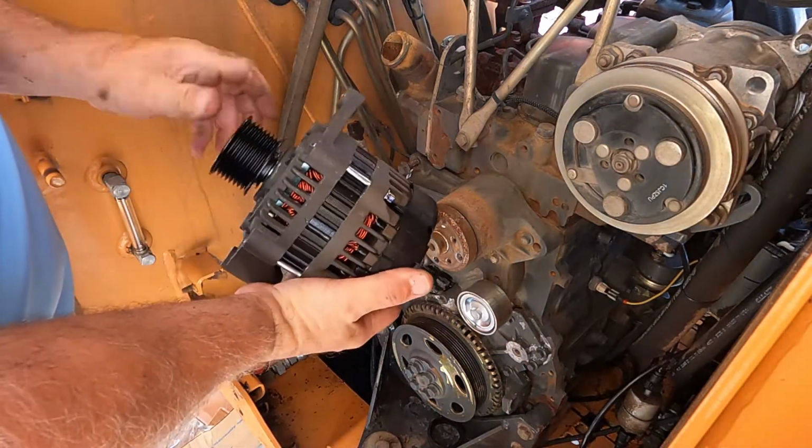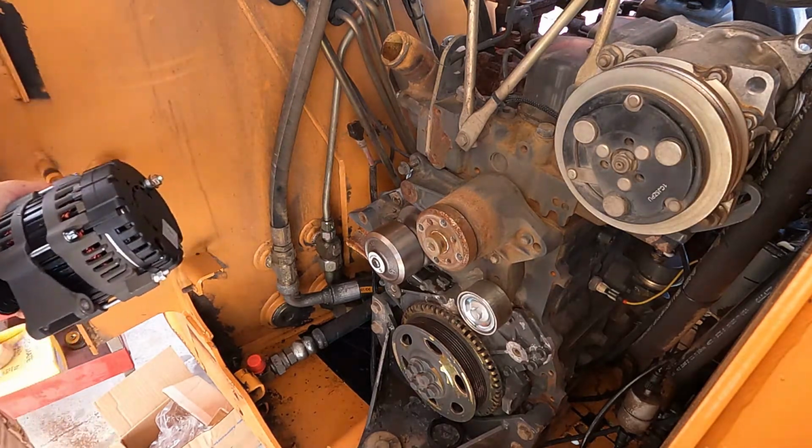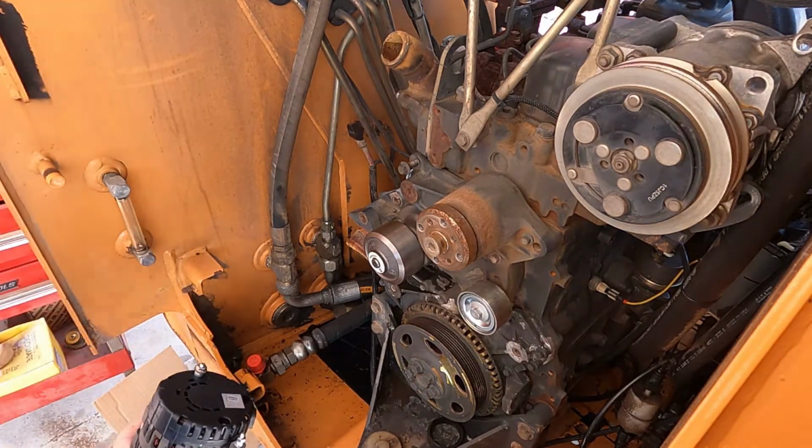Shiny new alternator. Fresh from the alternator shop where they did the alternator repairs.